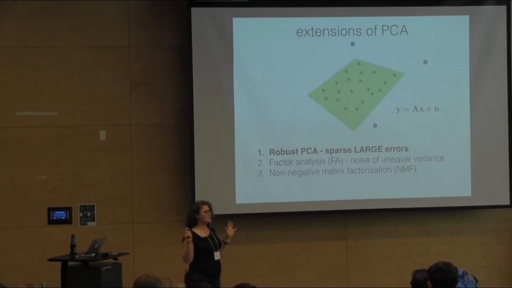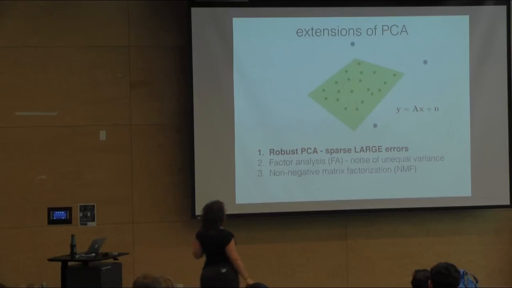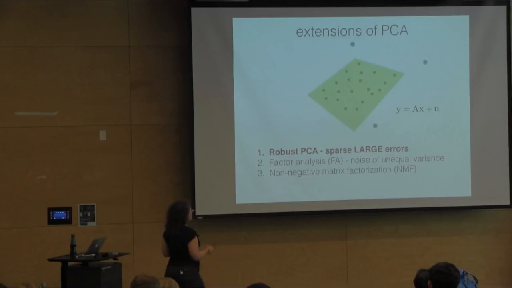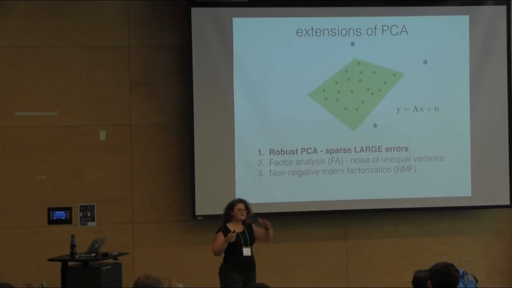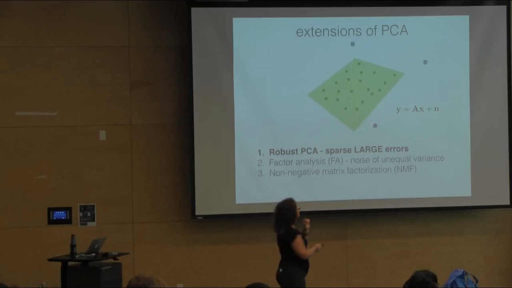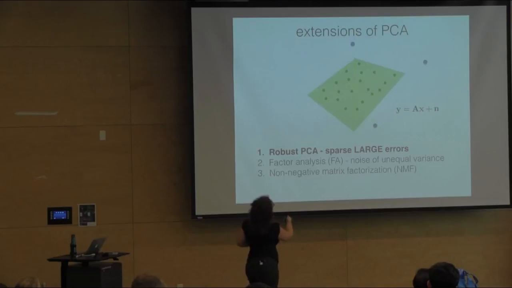So how about lasso? This idea of sparsity. Lasso basically gives us a way of promoting sparse representations of data. And so what robust PCA basically does is it is a combination of PCA and then has an L1, a sparsity-promoting prior. So if each of our data points, y, can be modeled as A times x, where A is this low rank matrix, plus some noise, then robust PCA assumes that this noise only corrupts a small number of possible data points. So basically everything lives very close to the plane.